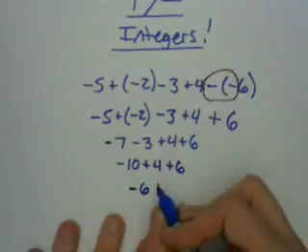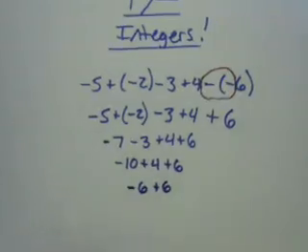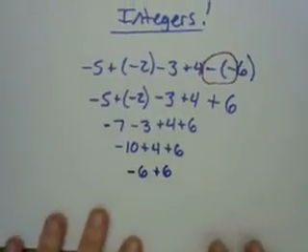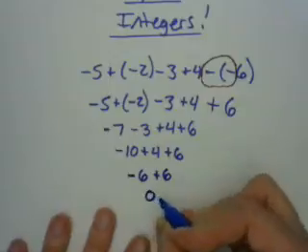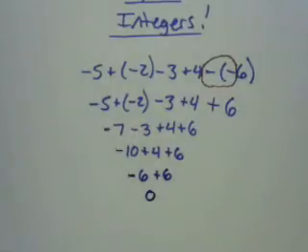But here I carry down the plus 6 because we haven't used that yet. And now here's a property. Negative 6 plus 6. Because they are directly opposite of each other, they will cancel out and be 0. It's like negative 6 annihilates the 6. They are 0. If I go to the left 6 and to the right 6, I'm back to where I started, which is 0. Okay, so here's a quicker way of doing it.